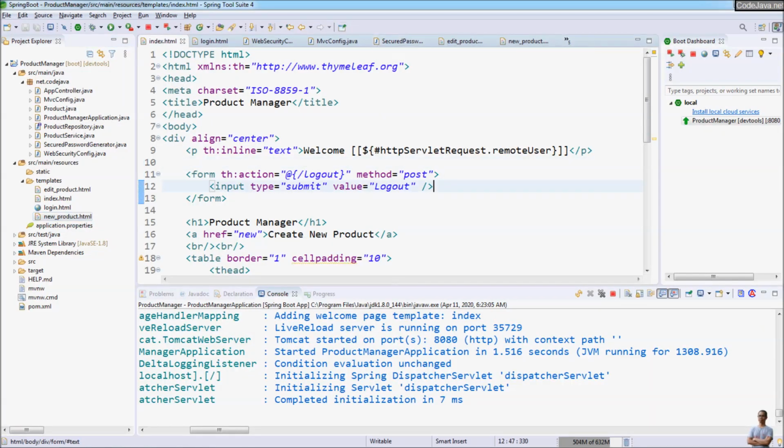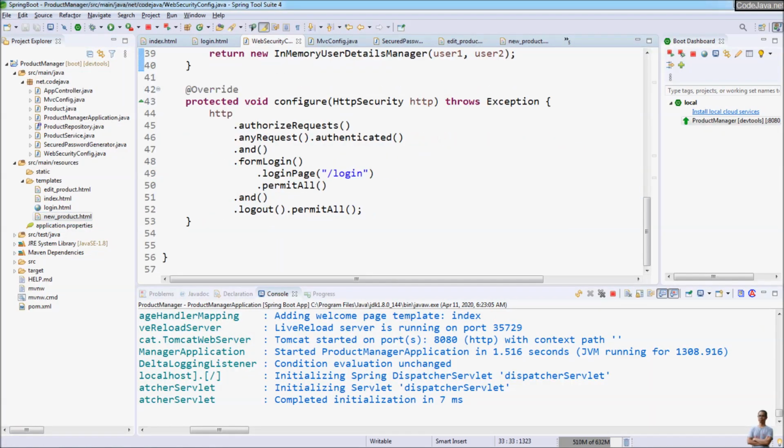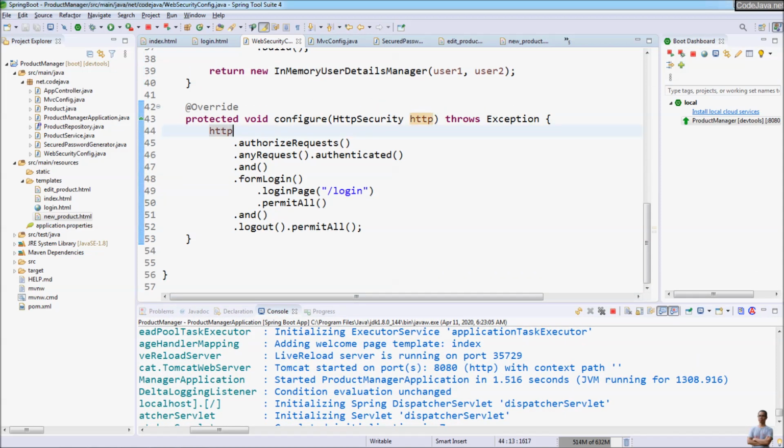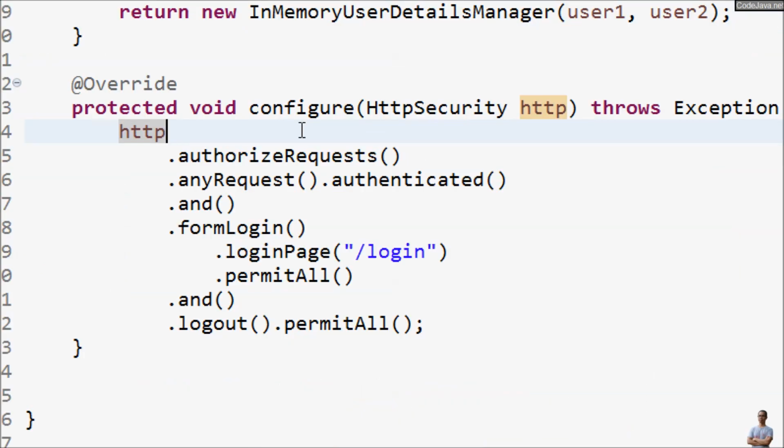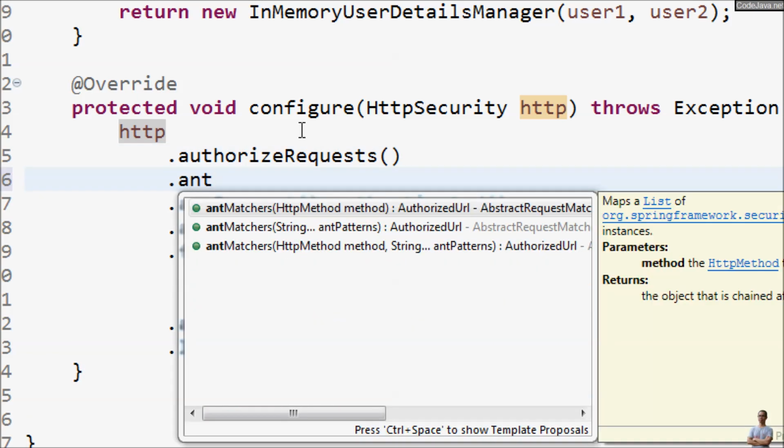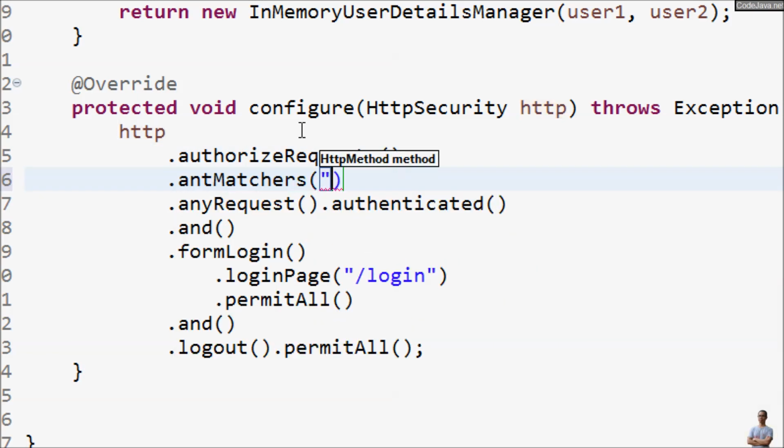So in the Spring Security configuration class here, for the HTTP here, we specify authorizeRequests and antMatchers to match the URL. This is the URL to the home page, and permitAll. So this means the home page will be accessible to public users.